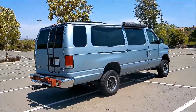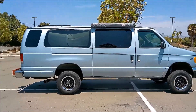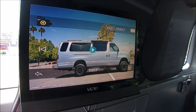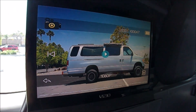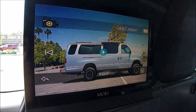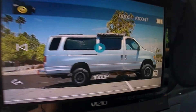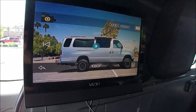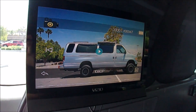I feel like this stabilizer isn't helping at all. I'm reviewing the footage of my van in my van on the TV, not the little screen on the camera. Reviewing the footage — the stabilizer isn't worth it. I'm going to film my van using the tripod instead and show you guys how much better just using a tripod is to keep a stable shot. I do like this camera a lot — you could see the little V10 logo even though it's far away, it's super clear. The stabilizer grip is not recommended unless you want to look artsy and take artsy pictures with coffee for Instagram.